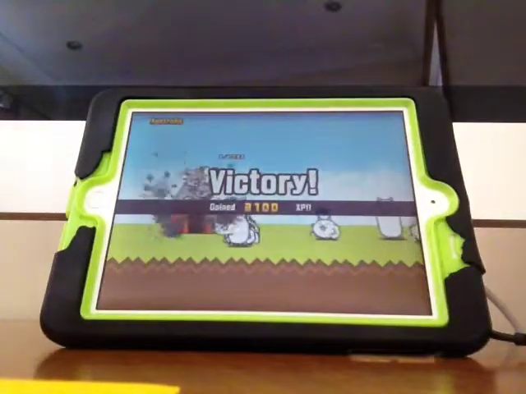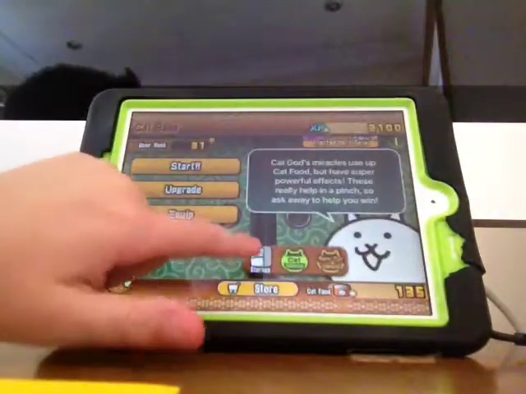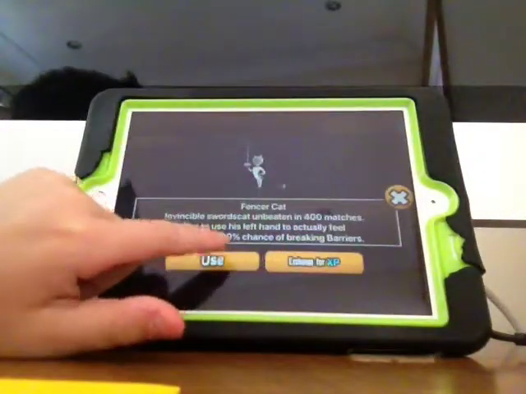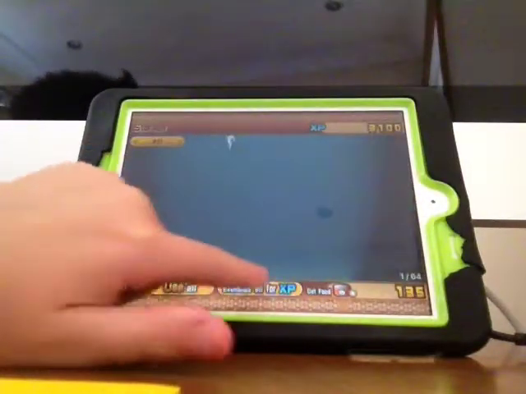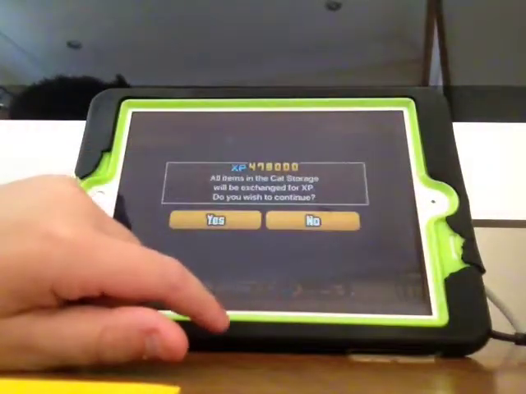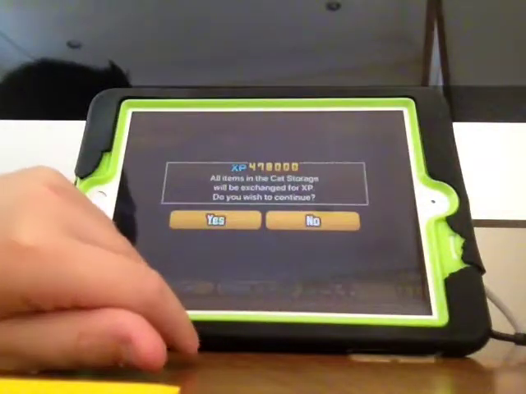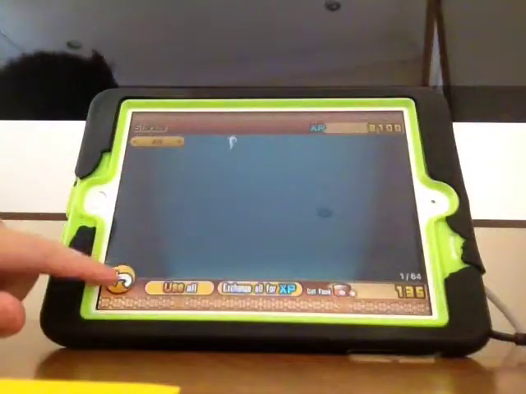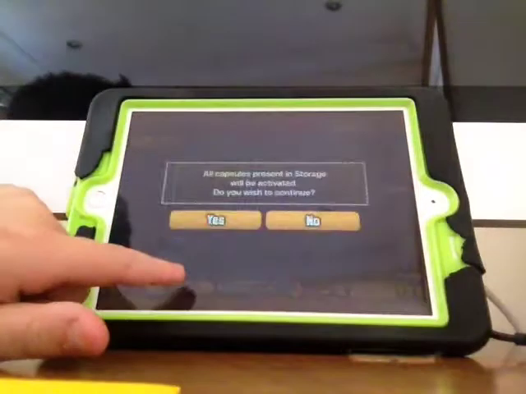Oh my god. Wait, what about fence cat? That's what I got. And it said super rare, so let's go into storage again. Wait, what's the XP? Are you seeing this, guys? 478,000 XP. No. It could be really good. Use all. Let's just do this. Use all.